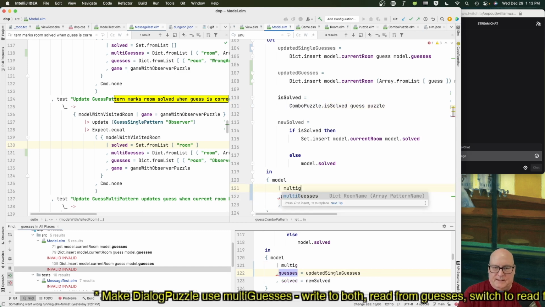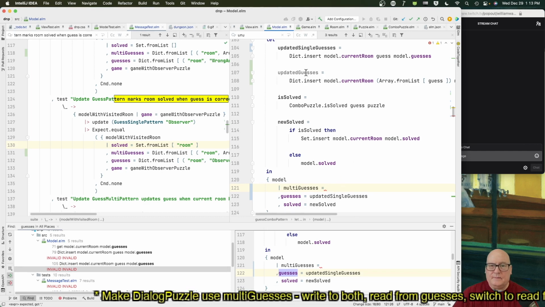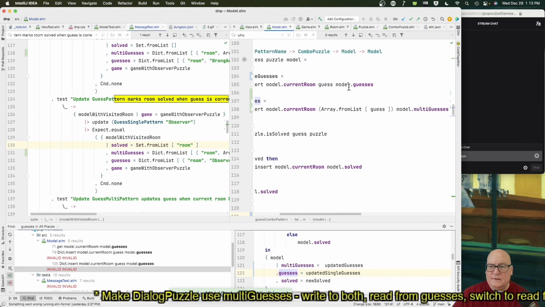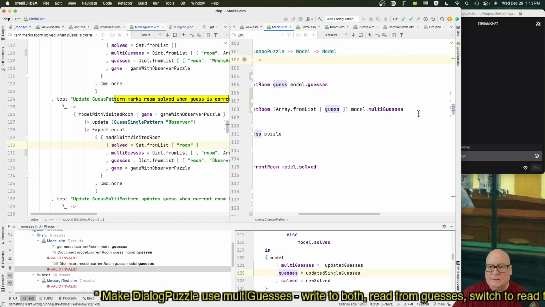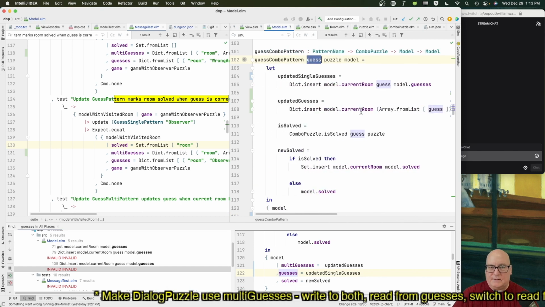So multi-guesses equals updated guesses. Okay, and then this. Insert the current room with an array from the list of the current guess into model.multiGuesses.